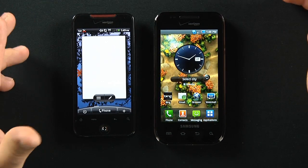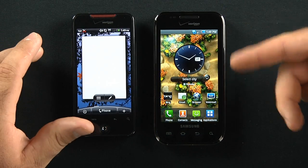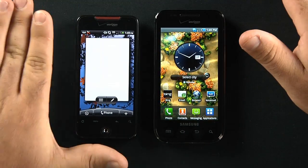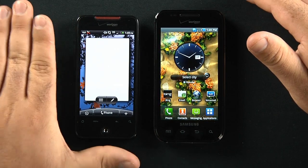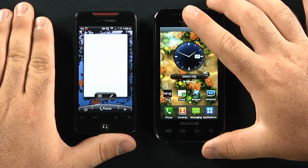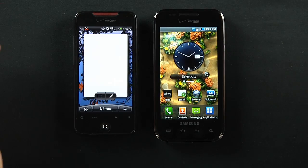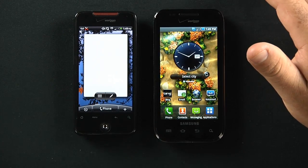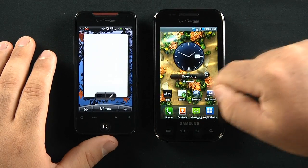It kind of disappeared off the radar with the Evo 4G coming out, and then the iPhone 4 coming out, and then everyone expecting these Galaxy S phones. But recently, I mean, it's made a real resurgence, especially with the Android 2.2 update coming back. You know, I almost deemed it the phone that the world forgot, but it's definitely coming back with a hard kick, especially with all you guys commenting and asking us to bring it back.